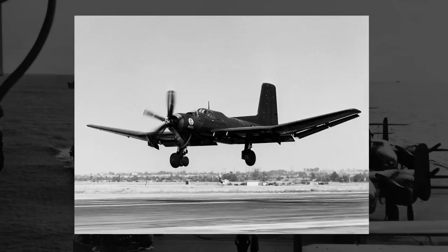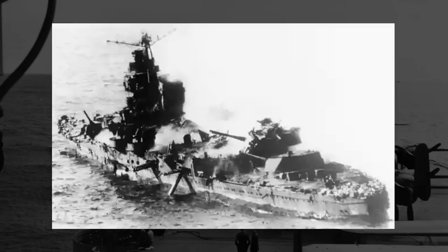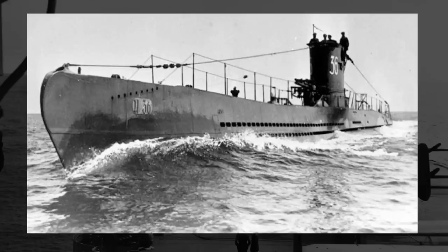By early 1945, the landscape of the war had drastically changed. The Japanese naval fleet was basically annihilated, so the Sky Pirate wasn't really needed anymore. The remnants of the Japanese navy could be swept up by what the U.S. currently had in the Avenger and the Seawolf. The Germans also didn't have much of a navy to speak of either, apart from their U-boats, so the Sky Pirate wouldn't really be needed over in Europe either.